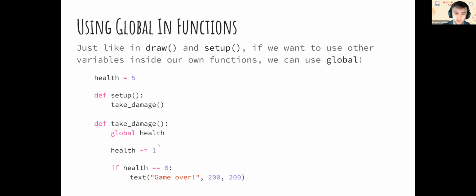We just need to make sure that when we want to decrease the health because you've taken damage, we're using the right variable, the global version. Very similar to what we've done before. That's just how you would do it.